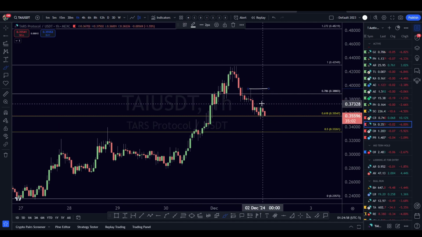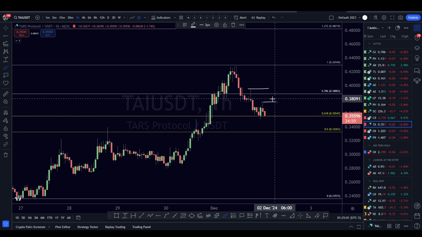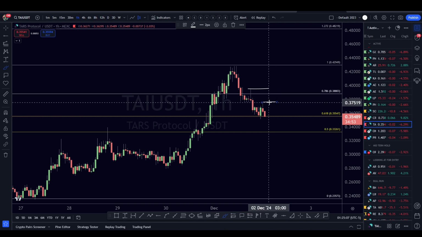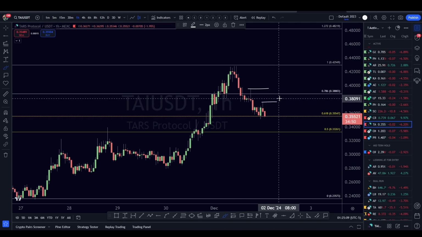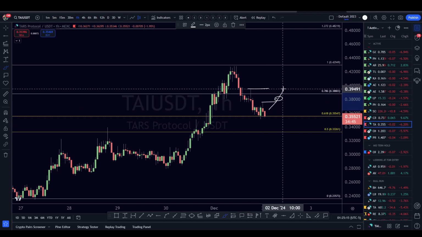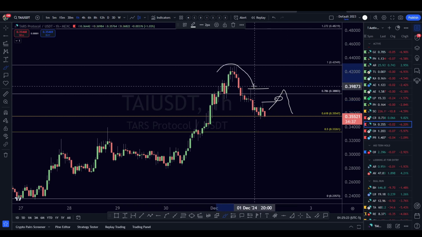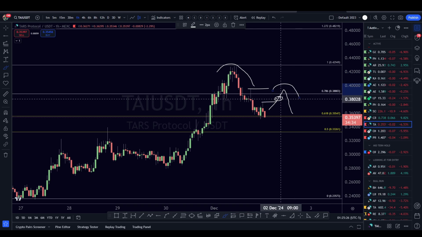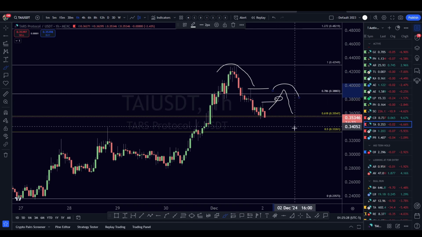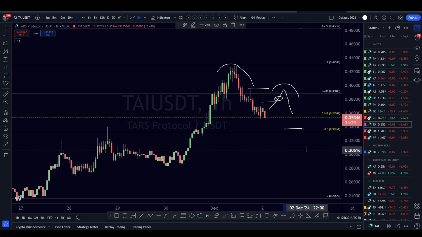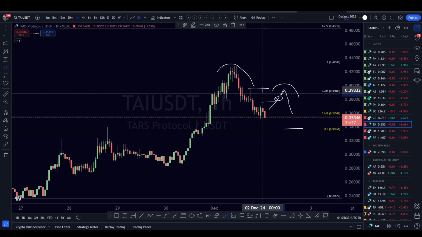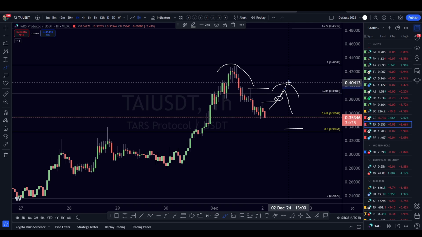Came down again, came up. This is the new level it needs to cross in order for us to enter the trade. Now, because this level and this level are very close, what I would recommend is entering 25% here, just in case it comes up, maybe even up to here, and then comes down. So now creating a double top, or the more macro, the larger picture, we have a high and a lower high. So this is protecting your investment in case it does come down and hit your stop loss wherever your stop loss is at.